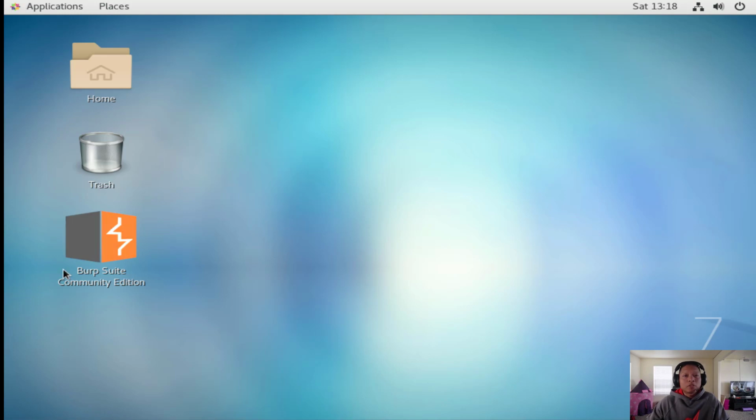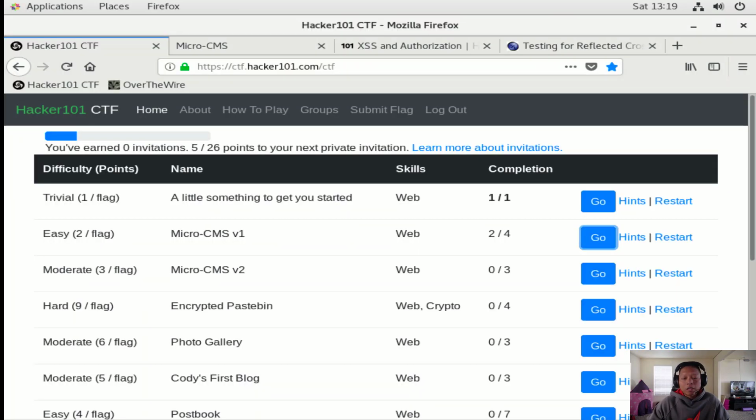Okay, the reason it took me a long time is, at first, I was busy with other things, work and stuff, and the next one is that I'm not good at doing this, so I had to do some research on how to find more flags doing this capture the flag from Hacker 101. If you look at this page from Hacker 101 capture the flag, on my last video we only found one flag, but now it says 2 out of 4. It's because I had to try some things, see what will work, and then I'll show you how I did it. All right, so let's start.